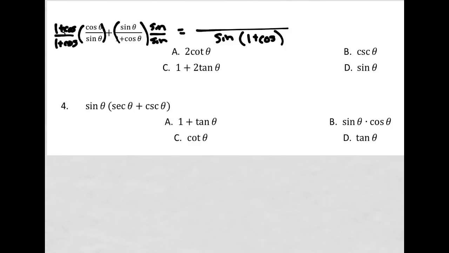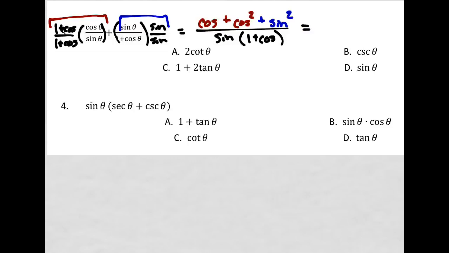And I'm leaving the thetas out for now, but until we get to the half angle and the double angles, we know that theta is there. So let's do this distribution. The 1 plus cosine times the cosine is what gave me a cosine theta plus cosine squared theta. And then on this side, we've got to distribute the sine to the sine, so that's going to be a plus sine squared.